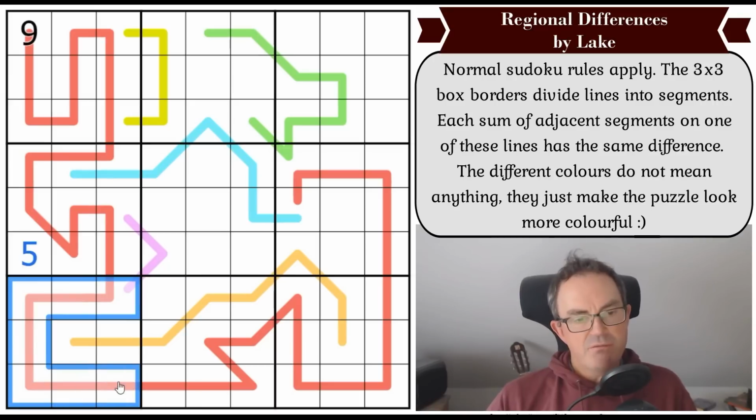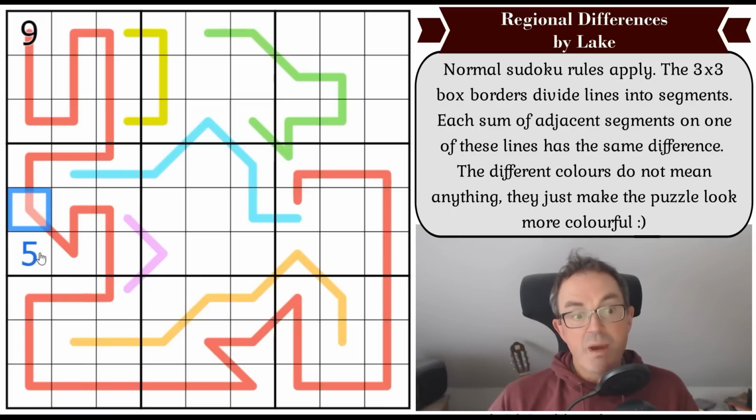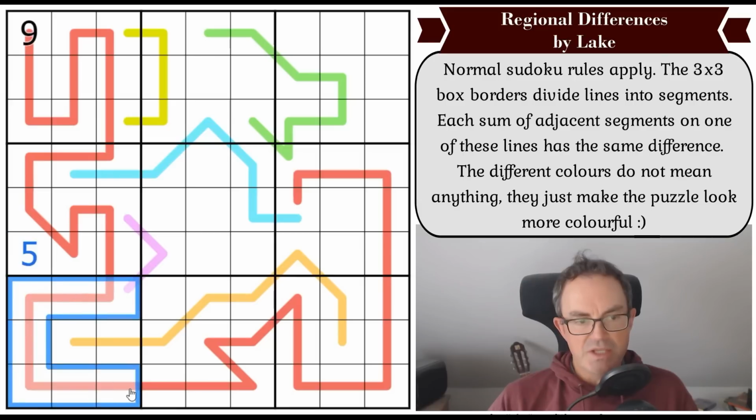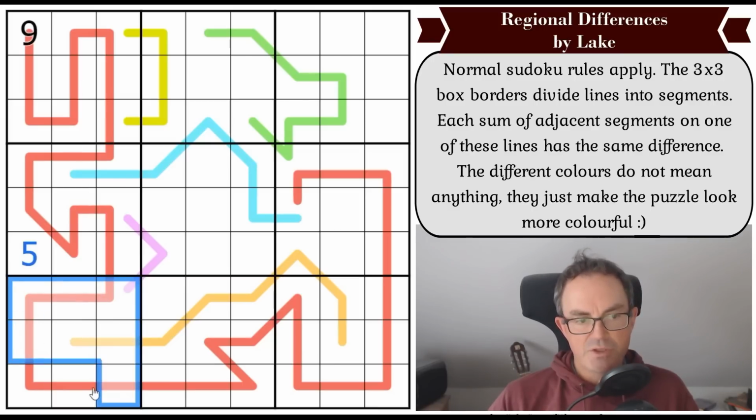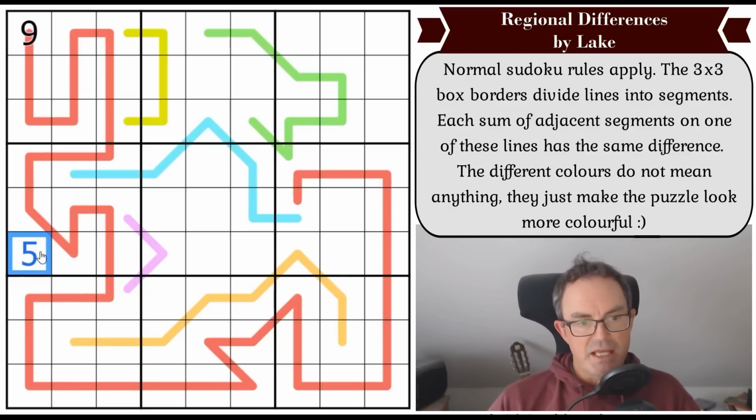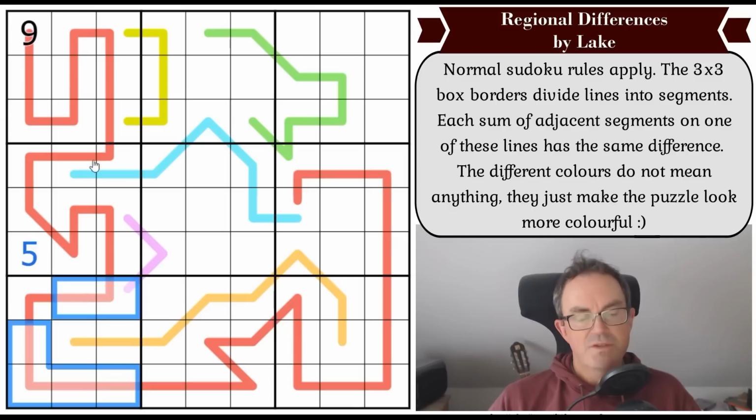Right, and then this, I see. So then the line in box 7, what we can't do is go back up to 45 again, can we? Because this only comprises some of the digits in box 7. In order to get back to 45, it would have to comprise the entirety of the digits. So what that means is that if we went 45 to 40, this is going to be 35.